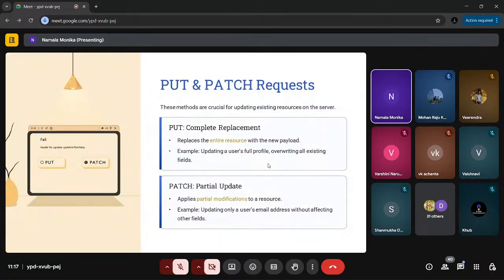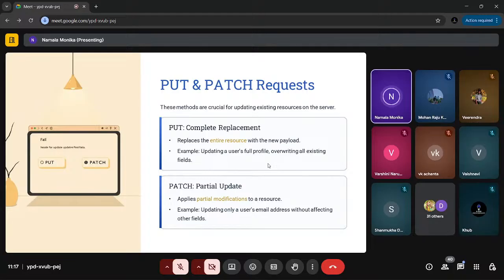But as of now, the difference between put and patch is the most important interview question. Put is mostly used to update the entire data of that API's columns, but patch is to modify the existing column data, like the existing name or existing roll number.